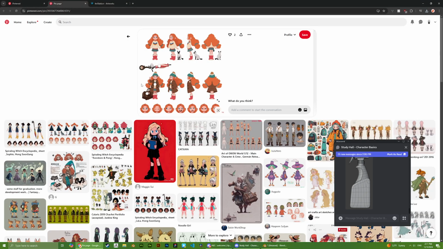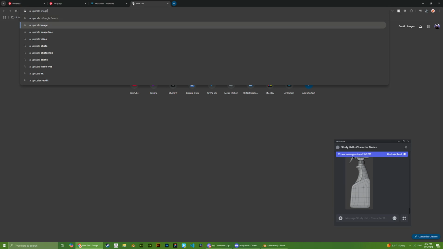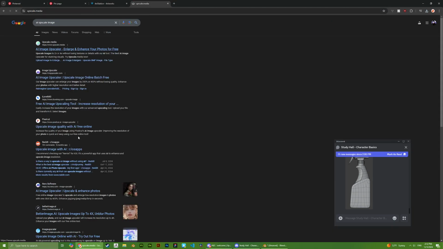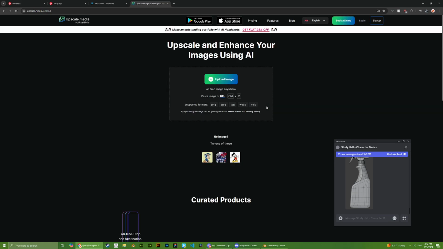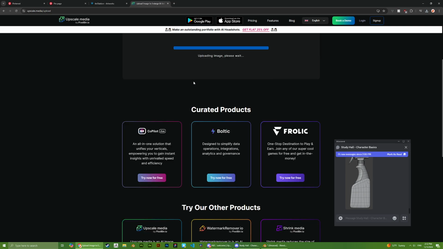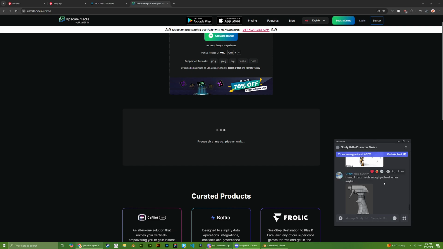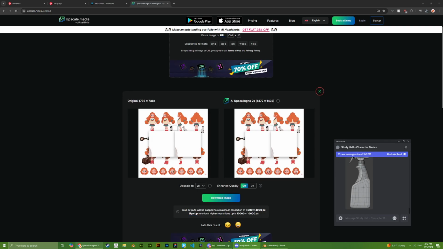Drop it into an AI upscaler. Wait, for real, that exists? Yeah. That's interesting. That's wild. You just drag and drop it on that. That's cool. Depending on the image, you might lose some detail.